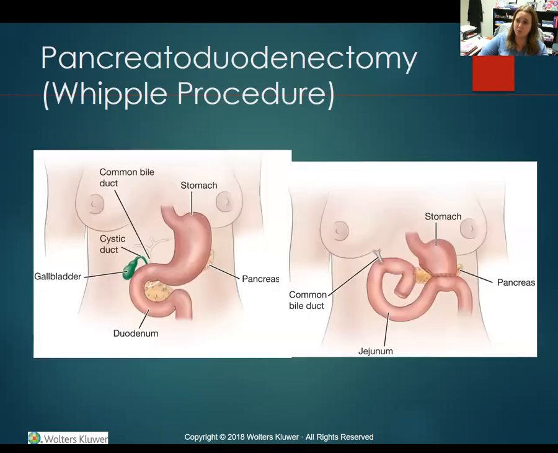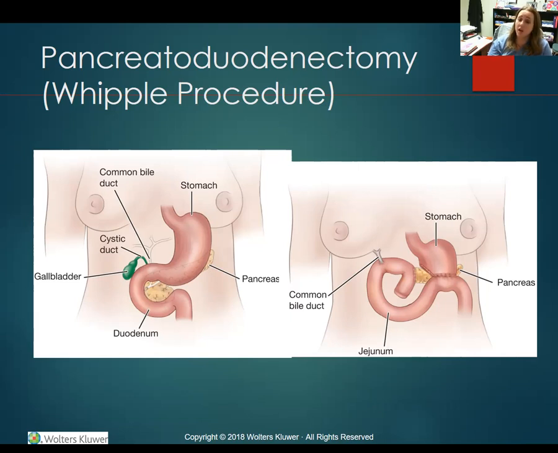They can also do a Whipple procedure, and that's where they'll go in and remove the tumor. The end result, the resection of the carcinoma, and they take the head of the pancreas or the ampulla of Vater. The common bile duct is sutured to the side of the jejunum, so they have a cholecystectomy, and the remaining portion of the pancreas and the end of the stomach are sutured together to the side of the jejunum. It's basically what that big long word means.